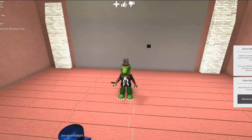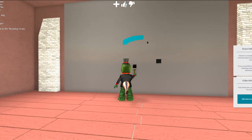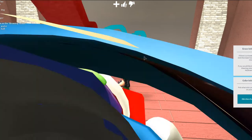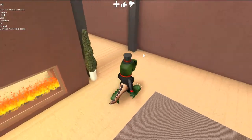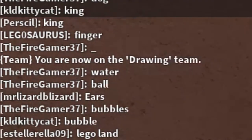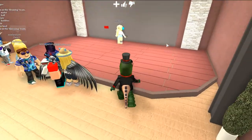A bubble? Okay, more colors. What if I just draw a blue circle? Is that good enough? No, let's draw blue circles. Yes, someone got it. Okay, because I thought when I draw more than one, people are going to guess bubbles. And someone guessed bubbles, the plural. But when I only drew one of them, no one knew what I was drawing.